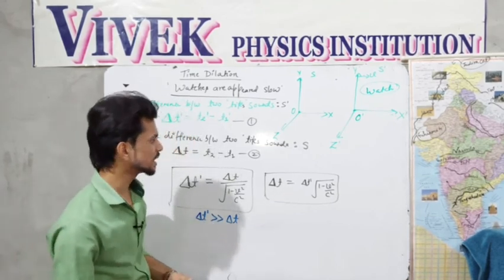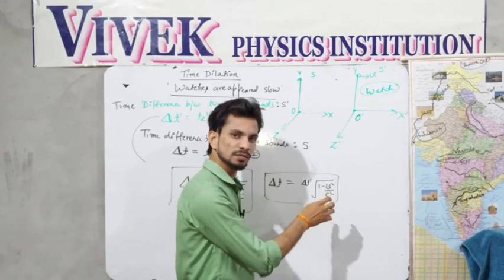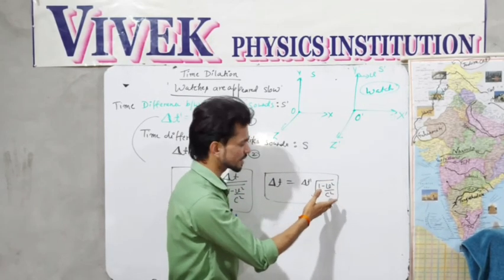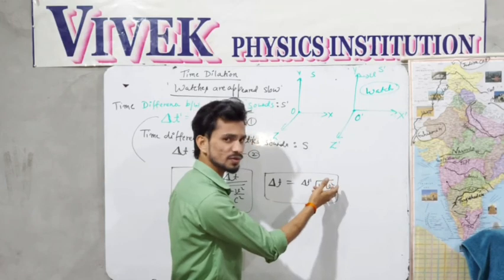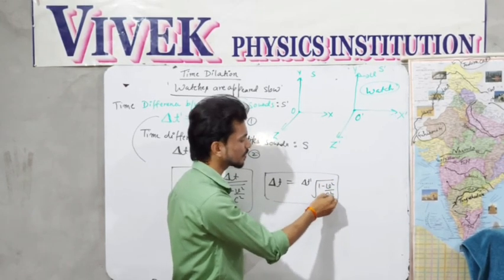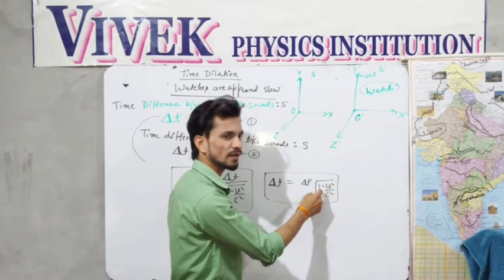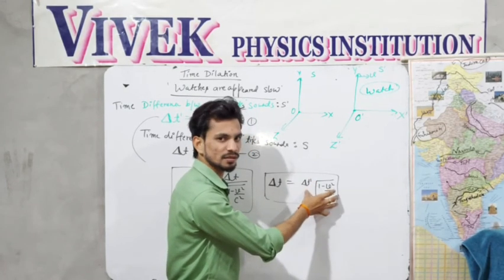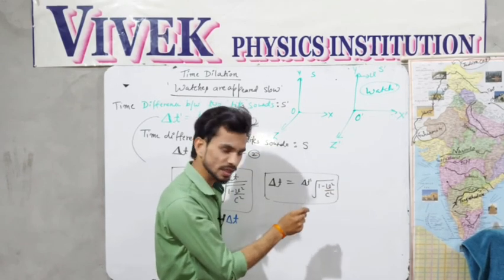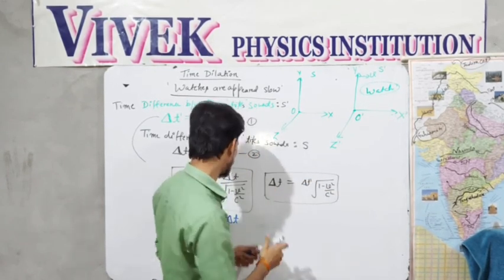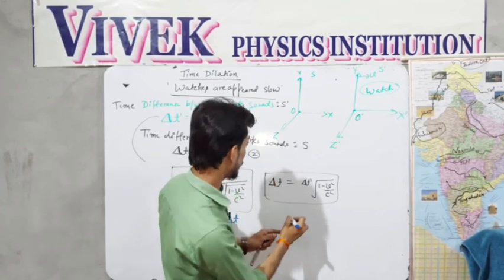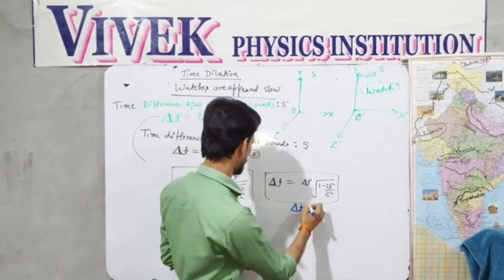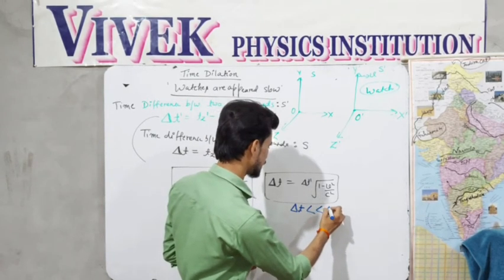Again from this equation you can see here this complete factor will be lesser than 1, because the velocity of this frame of reference will be lesser than the speed of light, and when we divide the square of that velocity by the square of the velocity of light, this will be very small, and the small quantity subtracted from 1 will again be lesser than 1. So whenever delta t is multiplied by a value lesser than 1, it will be lesser. Sorry, delta t will be lesser here because this complete factor is lesser than 1. So delta t will be lesser in comparison to delta t dash here.